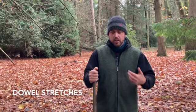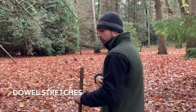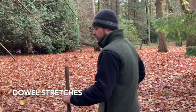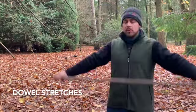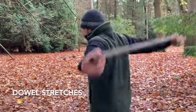When you do the pass-through, same thing we've been talking about, ensure that you have a neutral spine, abs tight, ribs in. A lot of times people will have that tendency to go back into extension, so make sure their abs are tight, their hips are neutral when they're doing this. And this one, you just start off nice and gentle. Okay, I want to keep my elbows straight and I'm just passing through, actively keeping my abs tight.